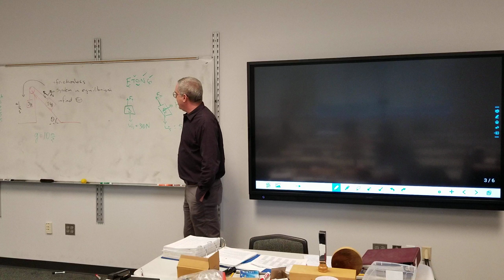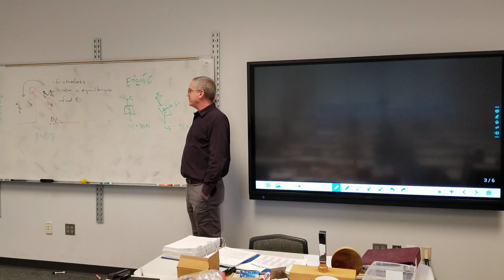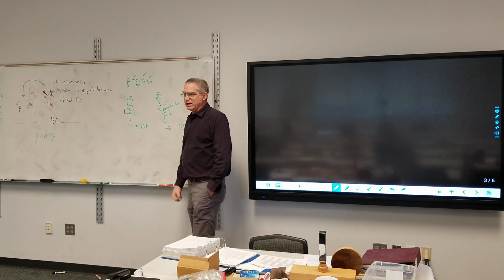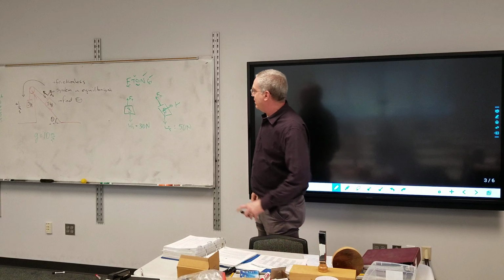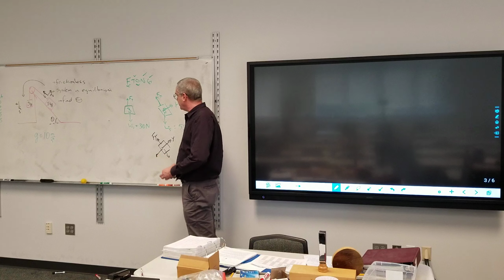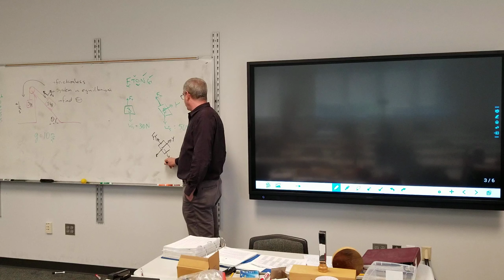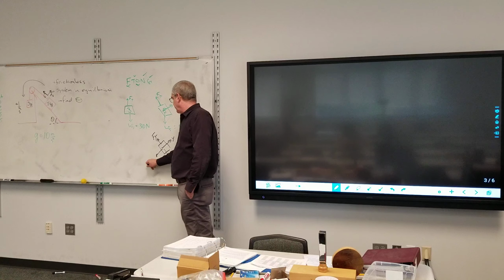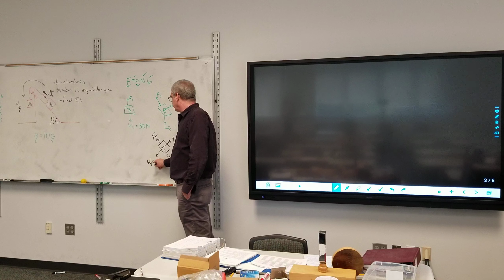Do we need to break anything up? Are there any vectors that are not parallel, anti-parallel, or perpendicular to the coordinate axes for that mass? Yes. Which one? The gravitational pull. Okay, we're going to need to break weight up. I have this angle theta there. Normal force stays the same. Tension stays as is, and I'm breaking weight up into its components. We've gone through this before, but this would be W5 sine theta, and W5 times the cosine of theta.